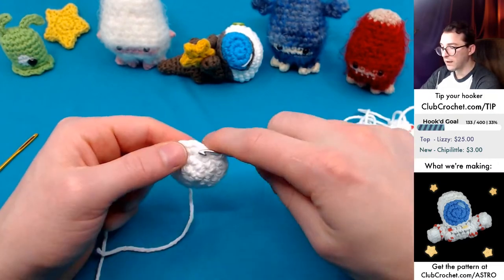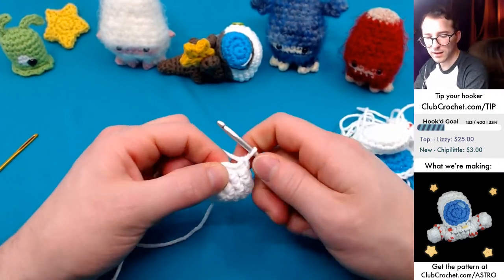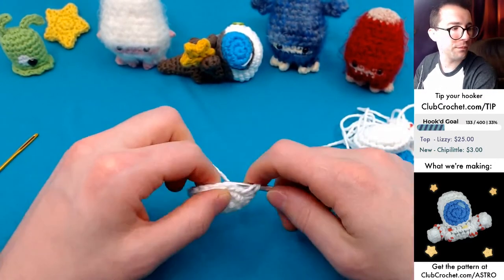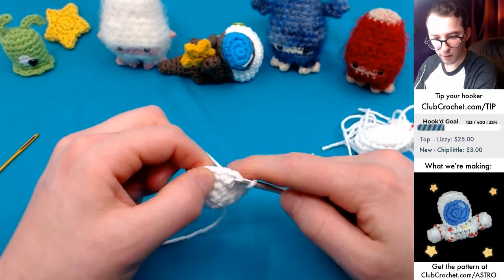Okay, so now I've got 5 rounds of just single crochets. Let's talk, guys. I can do 5 rounds of single crochets in my sleep. No worries at all there.